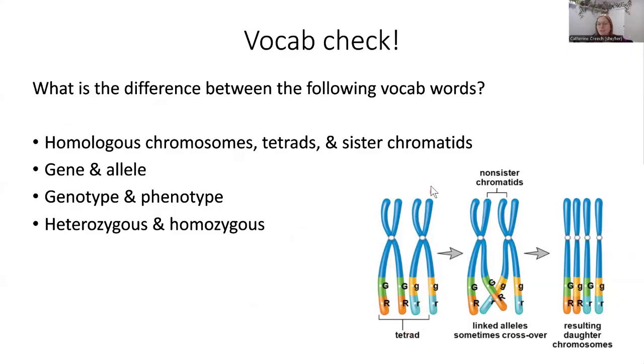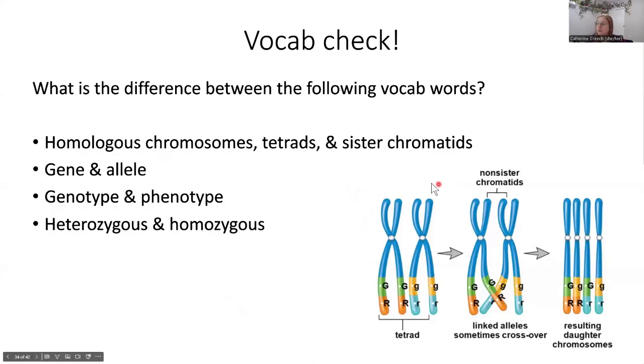A homologous chromosome is the chromosome number that you inherited from both your parents. We have two sets of them. So our homologous chromosomes are maternal and paternal. Now I'm saying we're diploid. Things like strawberries are tetraploid or octoploid. So they would have gotten 4 copies of chromosome 1 from their mother and 4 copies of chromosome 2 from their father. So it's not always 1, it's whatever number of copies you have.